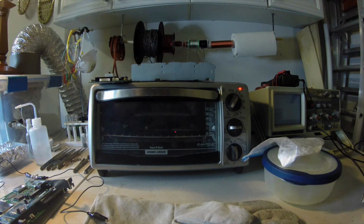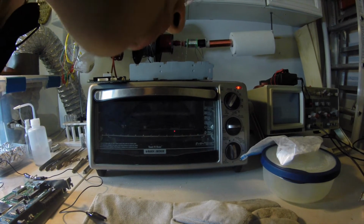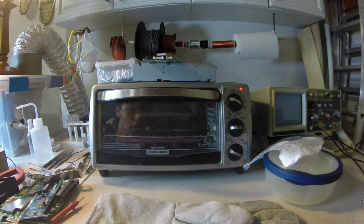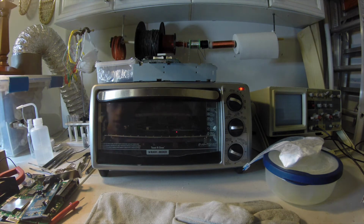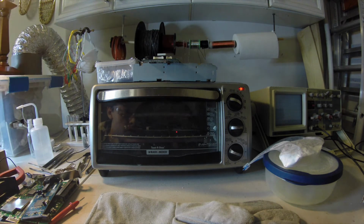Okay, I'm just gonna turn it off, and then when it gets closer I'll put it in. Okay, so I'm actually smelling some stuff burning. It's probably the plastic on the electrolytic capacitors. I don't see anything burning though, so that's a good sign.